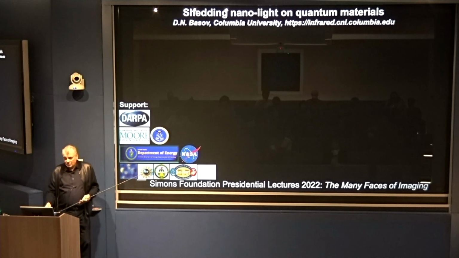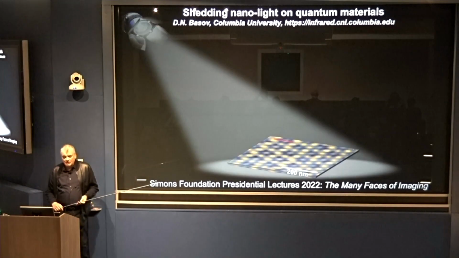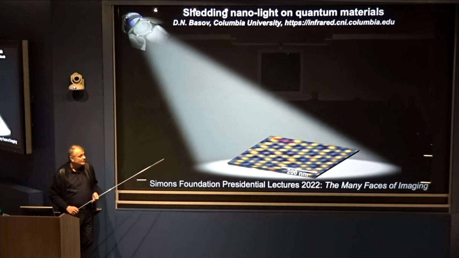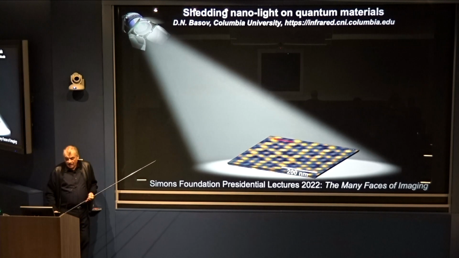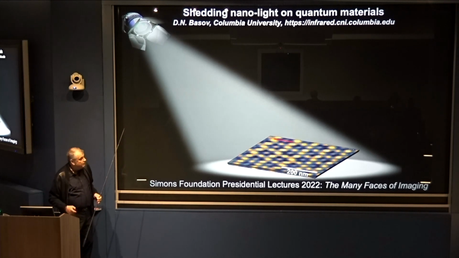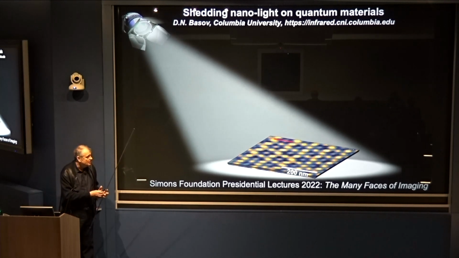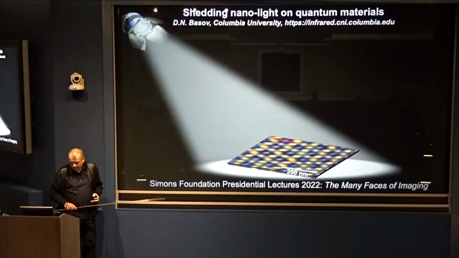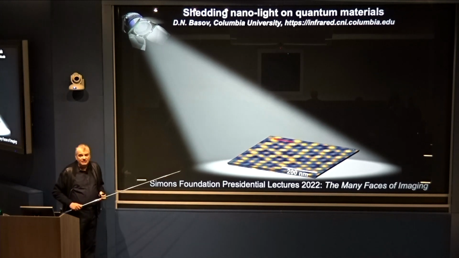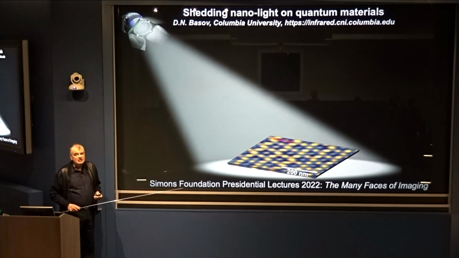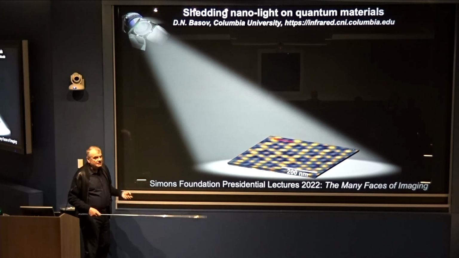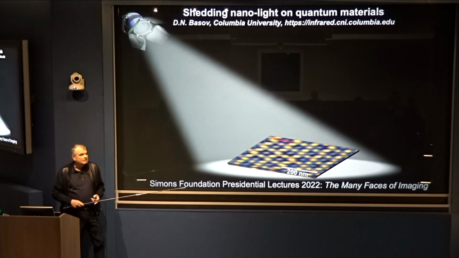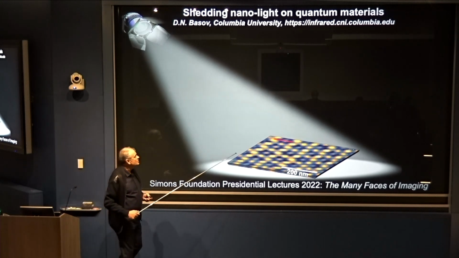Imaging with ordinary light, with wavelength limited light, is pervasive in daily life and in technology. But unfortunately, this form of imaging has significant limitations when it comes to seeing small objects. And unfortunately, that's the task we are commonly facing with the physics of new materials.